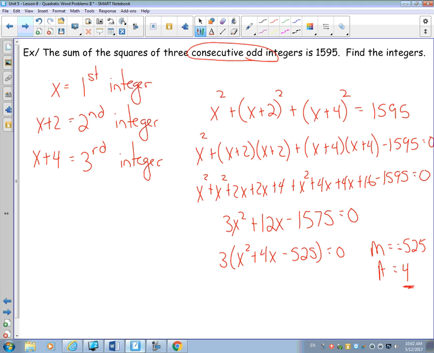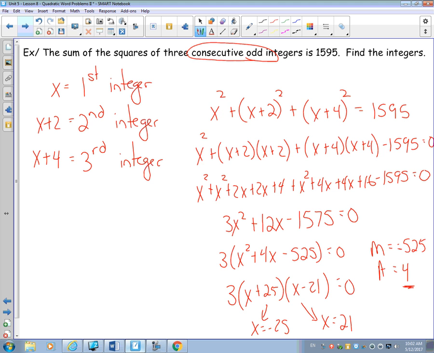Okay, so think of things that are 4 digits apart. I don't know, we could try, and remember they're odd. So what odd things can we think of that are 4 digits apart? We could try like 17 and 21, or 19 and 23, or 21 and 25. That'll work. x plus 25, x minus 21. So my zeros are negative 25 and positive 21.